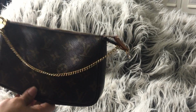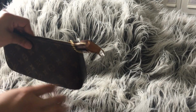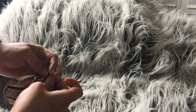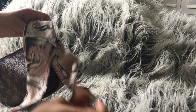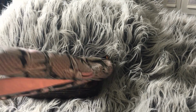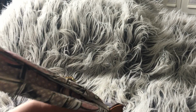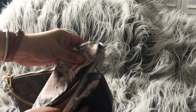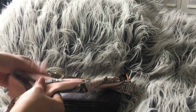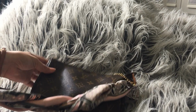Now, I don't just stop there. If you have a bandeau, I will feed this through here. Now this is a little bit tricky for me because I'll do this on occasion and I don't always remember how I tie it. I know that on my Instagram page I did like a full braid on it, and I can't remember how to do it. That'll take me just a little bit longer to remember. But if you guys want me to do a video specifically on that, I'm more than happy to do it. But for now, I'm just going to twist it. I actually like how it looks when it's loose.